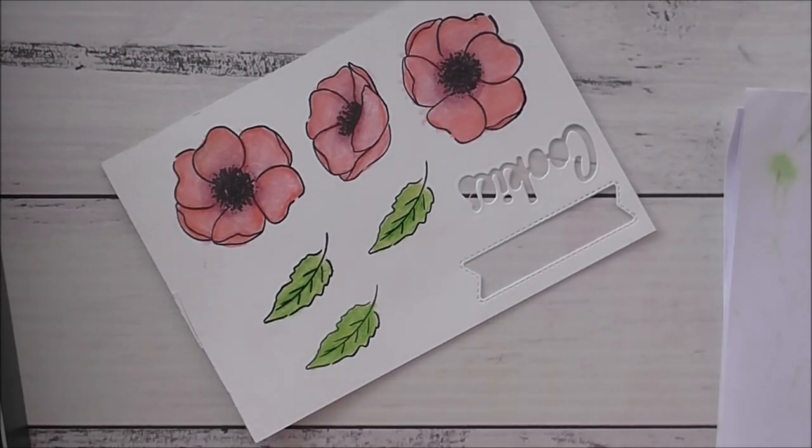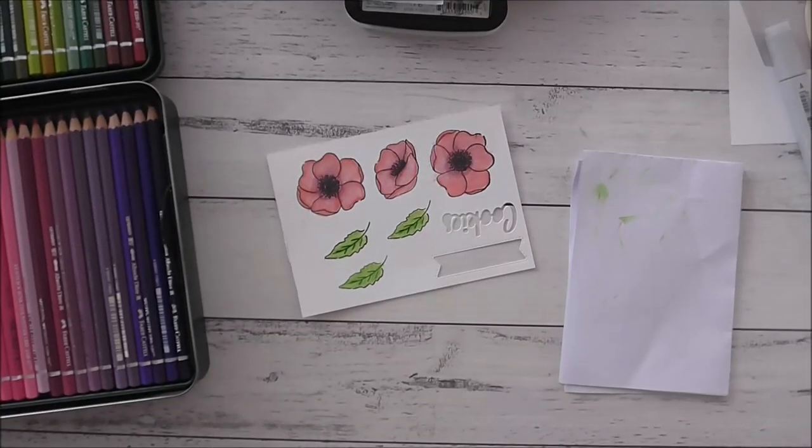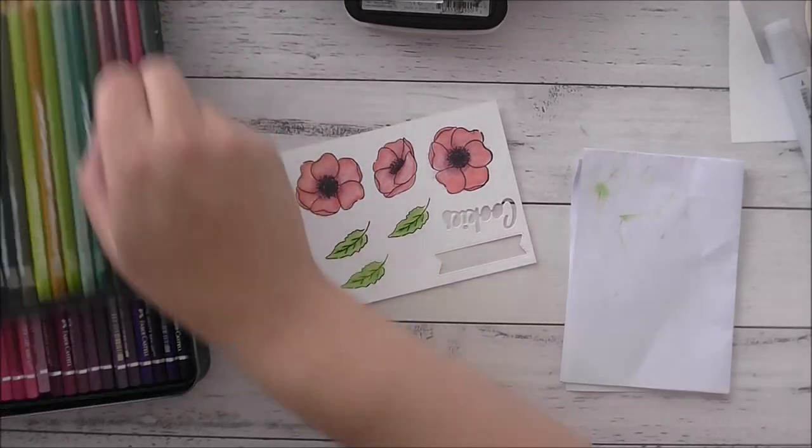Coloring the poppies. So I'll just zoom you out. Okay, so I think they turned out really cool. I like them.